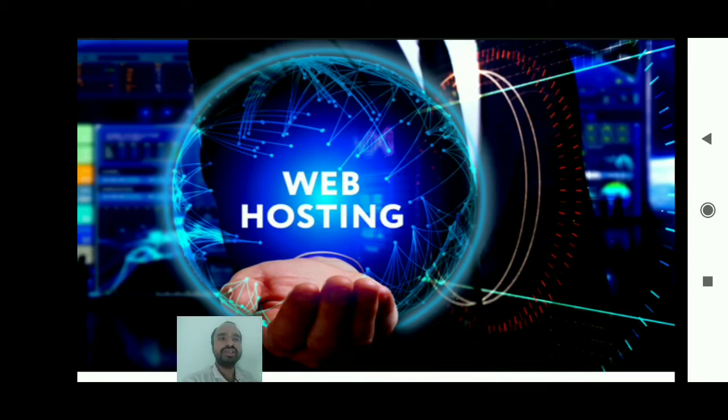The hosting sites contain various packages, such as bronze, silver, and gold. When you have a static website, the required cost is little, but if you have a dynamic website, depending upon your server, your space, or your storage capacity, the cost of that hosting changes.